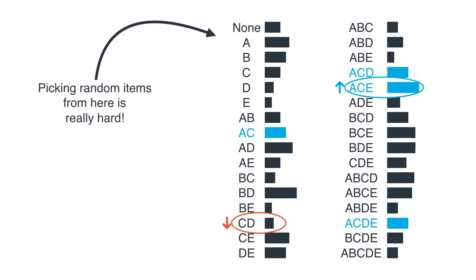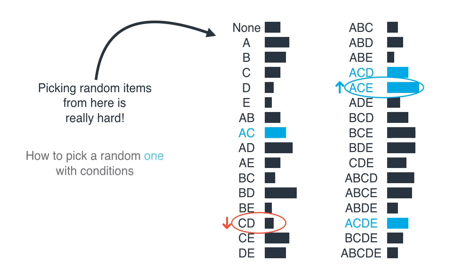And why is it so difficult? Because we actually want to pick them with their respective probabilities given by these bars over here. We don't want a uniformly random arrangement. We want to pick one where the probability is proportional to the size of the bars on the right. In this case, the larger the bar, the more likely we want that item. Because at every moment, we're actually sampling from the distribution given by our RBM. So I need to show you two things.